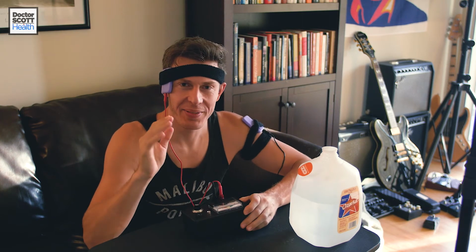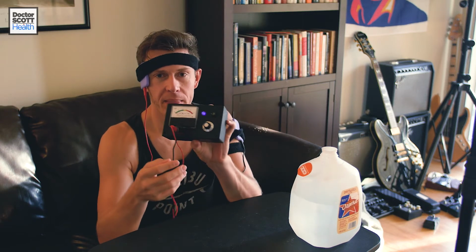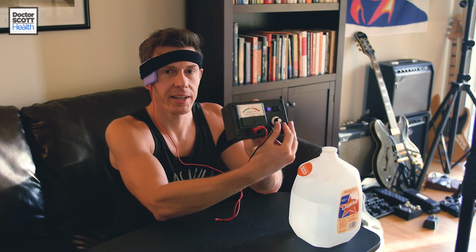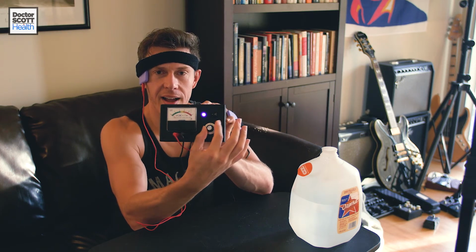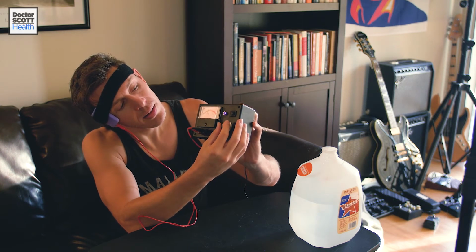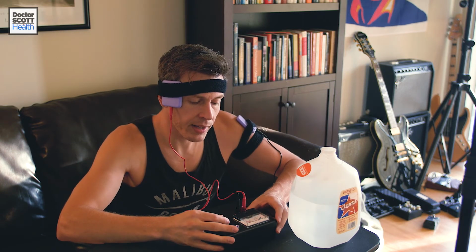Just kidding. So I have turned it on, but I haven't actually put the voltage through it yet. The way that you turn up the voltage, the milliamps, is that you use this knob right here. As you can currently see, it's at 0. But we want to just slowly turn the knob like so. Should probably look at it while I'm turning the knob. So we're hitting that sweet spot.